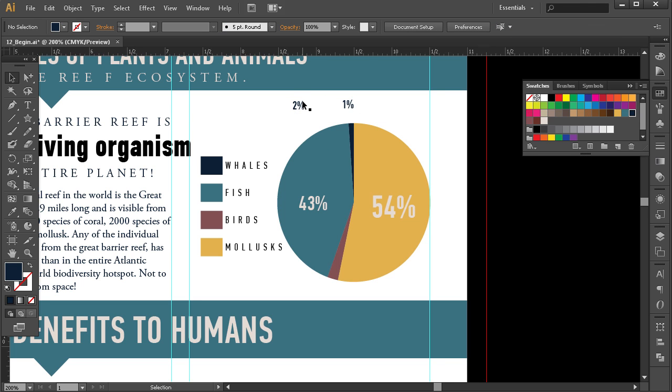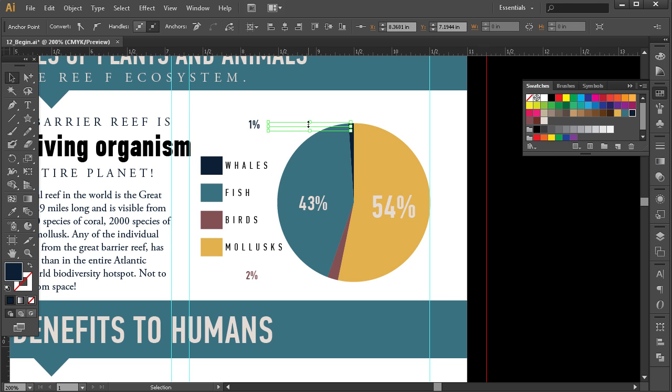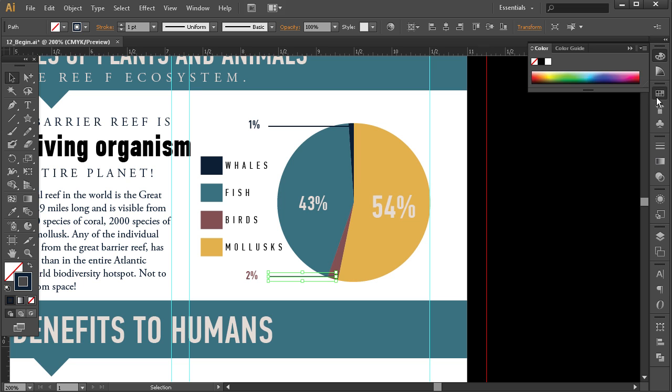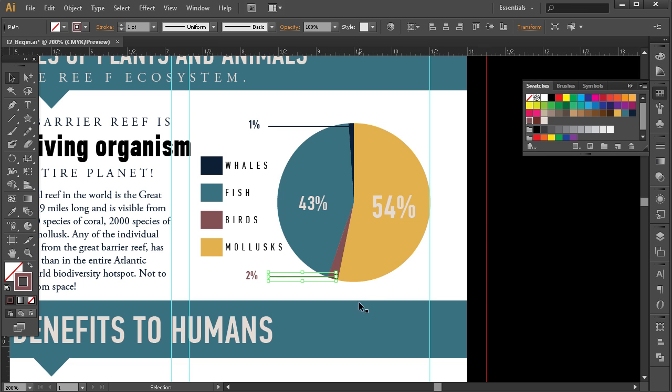And maybe the second one, maybe birds, will actually make the same color as the color for birds, so we can change that birds that's at 2% to that color. And then let's go ahead and I'm just going to position these two over here because there's obviously not enough room. And then we'll just draw some little lines that kind of show what that looks like. I'll flip that over. And then let's just drag this one down. So it's going to be aligned on the left, and then I'll just pull the right in over here. And we'll go ahead and change that color as well to be that same kind of reddish color.